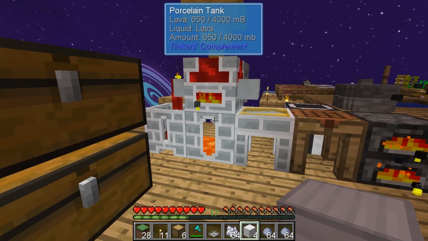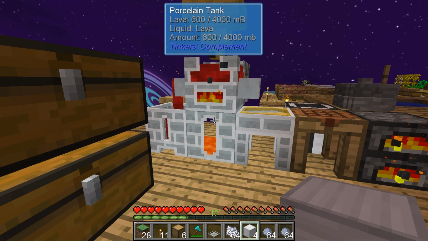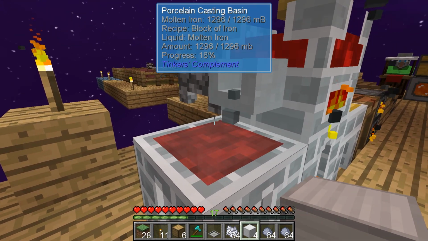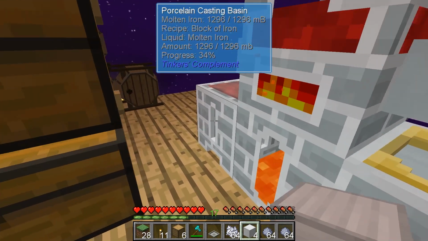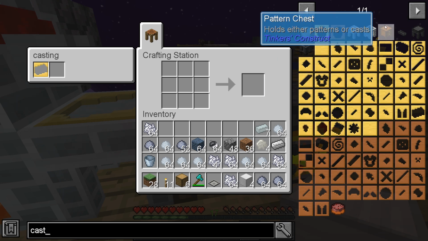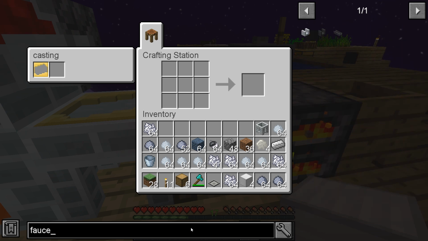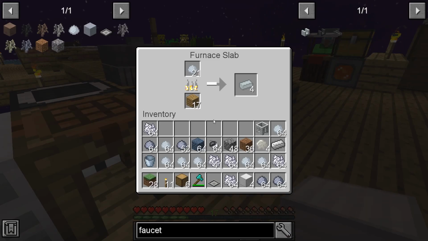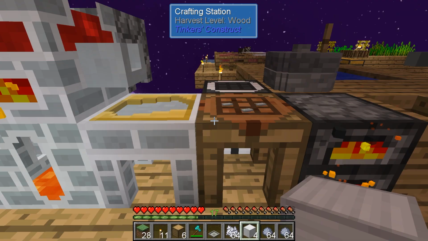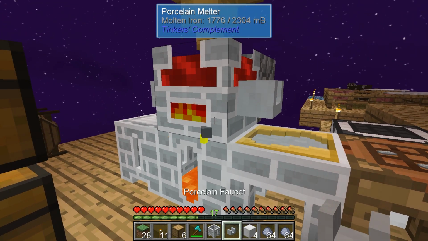Yeah, because we're going to want to move this. Effectively, what I'm going to want to do is make a multi-tier mini smeltery, at least for the time being. Yeah, what I want to do is make another casting basin, another faucet. Casting basin is just that, and faucet. Okay, need more. Faucet. Because I might as well have 2 of these going at once.